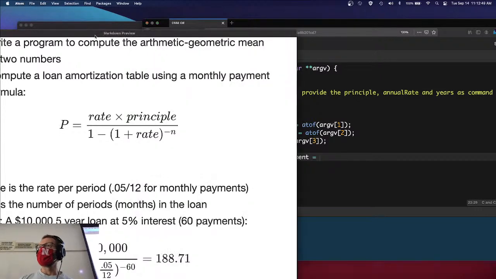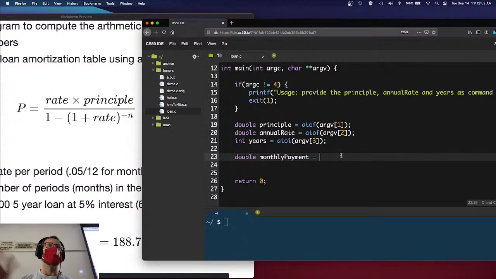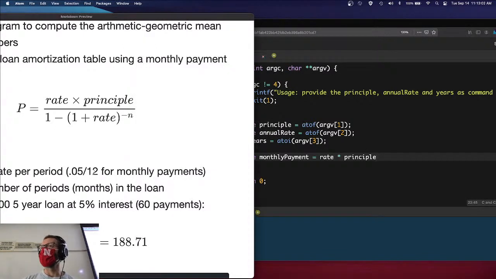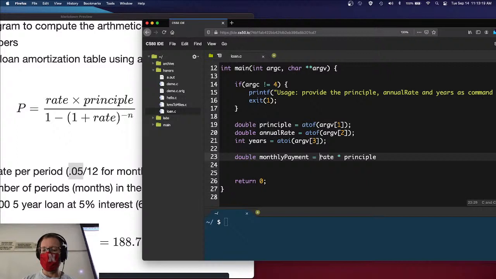And I use this formula right here that's derived from finance. Where did it come from? It came from over there, right? Don't worry about it. Rate times principal. Be careful though, the rate is, say 5%, that's an annual rate. If you had a 5% monthly rate, that's called loan sharking, right? And I'm sure that exceeds legal limits. But in any case, what we need to do is divide that by 12 to get the monthly rate. Now, 12 is an integer.